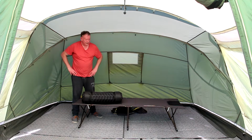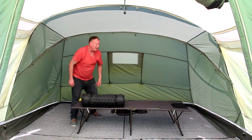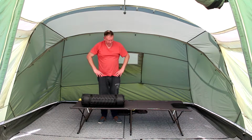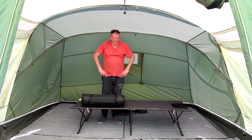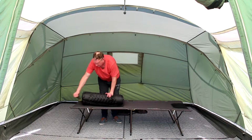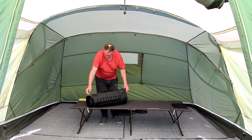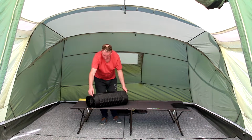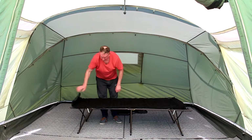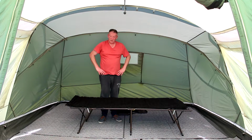This only arrived the other day. The instructions do say to let it sit for 24 hours blowing up, so it was just left in my living room for a day or two. It's 10 centimetres, which means it does take a little while to blow up. You get these nice little straps with it as well, and the bag. So all you need to do is open the two valves, throw it up, and it will over time blow up.